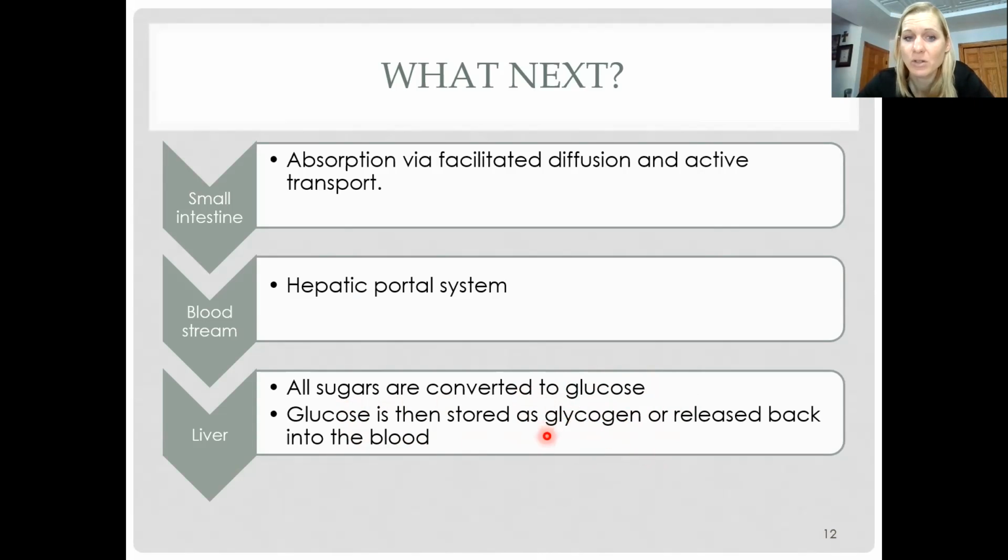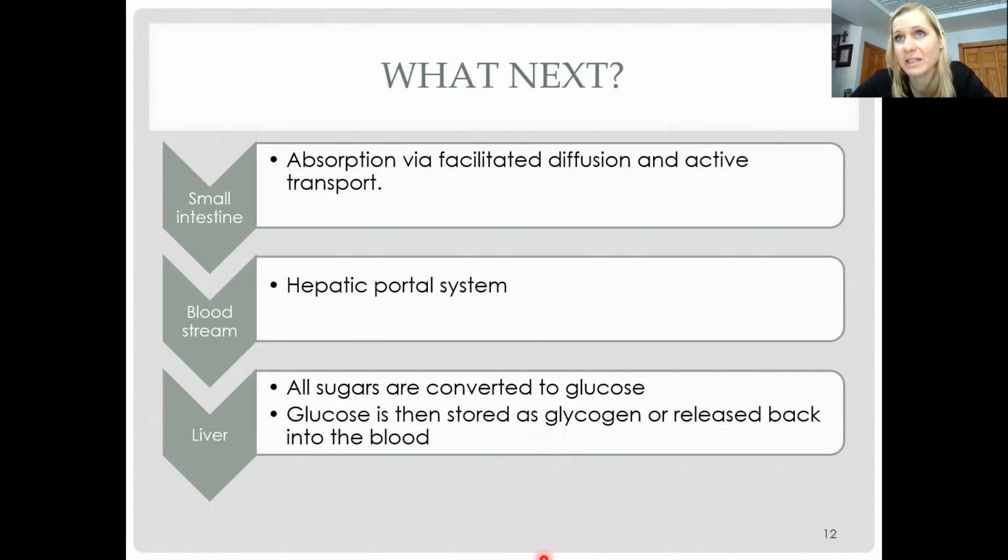Okay. So there's one other possibility, right? So let's say I ate a ton of sugar, right? Let's say I ate a Pop-Tart, a thing of Pop-Tarts and a thing of Skittles. And now I'm just going to sit around and do work. I'm not going to go do any type of activity or exercise. Okay.